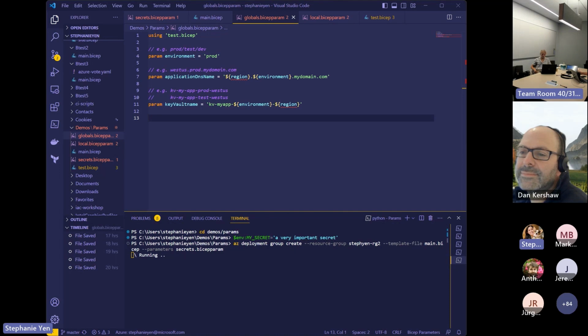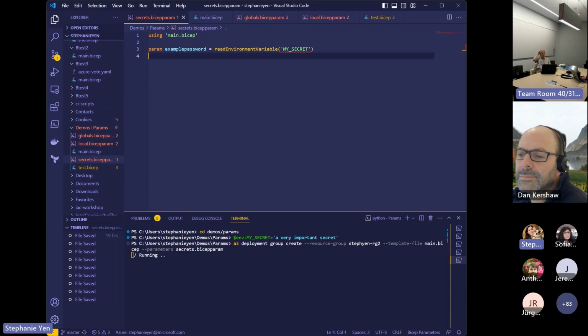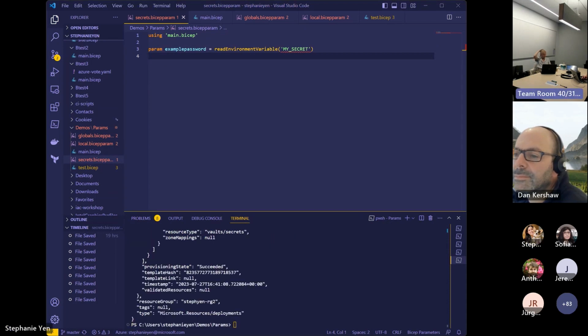The second use case. Sorry, Stephanie, can we pause before the second use case just to make sure we get that feedback? Sure. For those that have requested, or if you haven't requested it but want it, the ability to pass extra parameters on the command line beyond what's specified in Bicep params, does this environment variable method feel sufficient, or do you think it's too finicky or not good enough versus passing parameters on the command line?